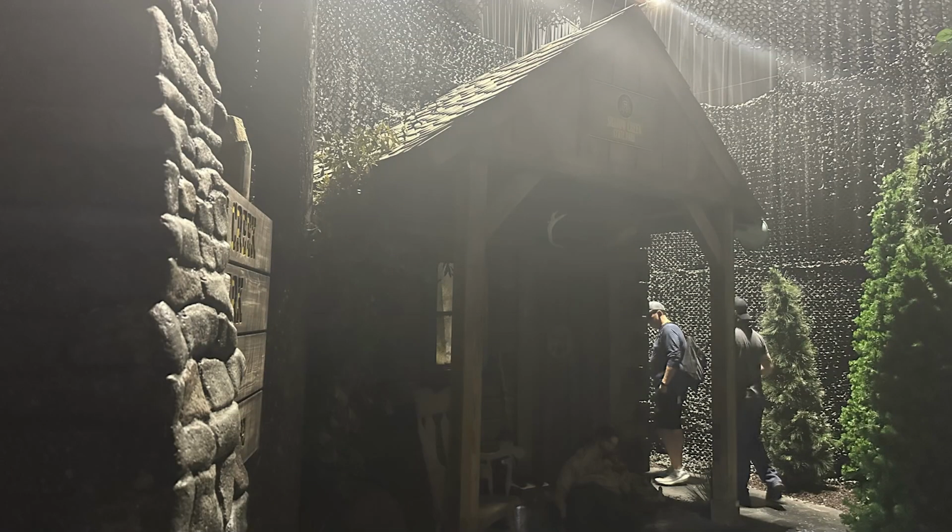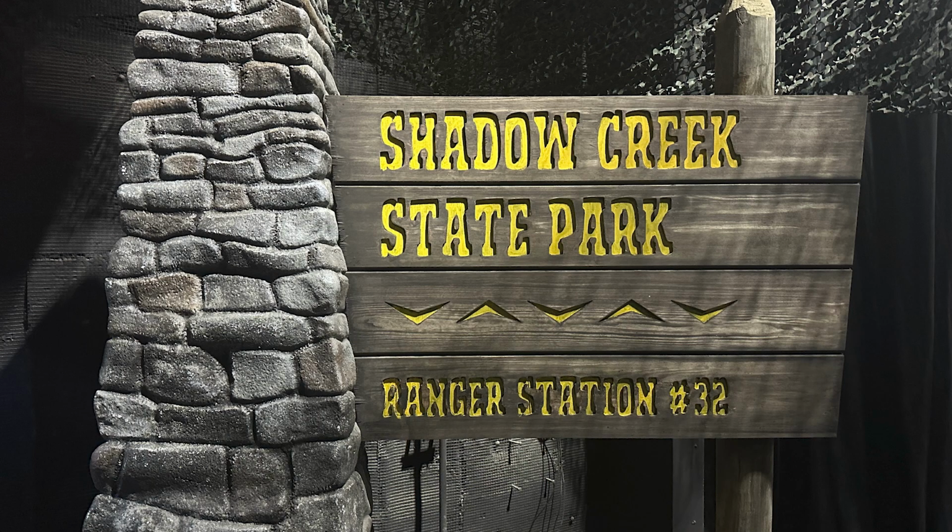So our first house for the second half of our tour was Yeti Campground Kills, and the first thing you see when you walk into this house is the Shadow Creek State Park. Now this is a reference to 2 things. First of all, being Yeti Terror of the Yukon, the campsite for that was also Shadow Creek, and then also the group that was in charge of Havoc Dogs of War, like the organization, was also called the Shadow Creek Incorporated. So I thought that was a really nice nod back to HHN history.